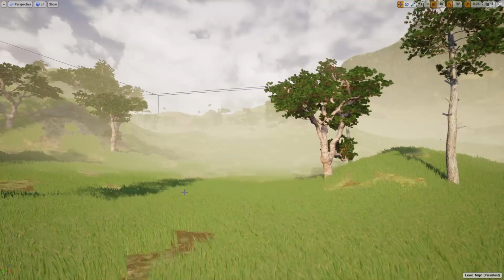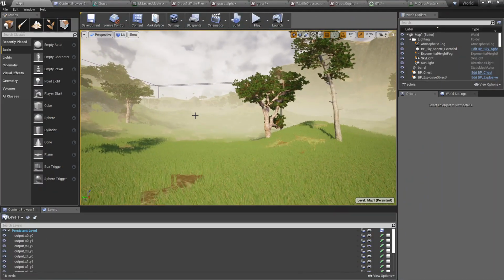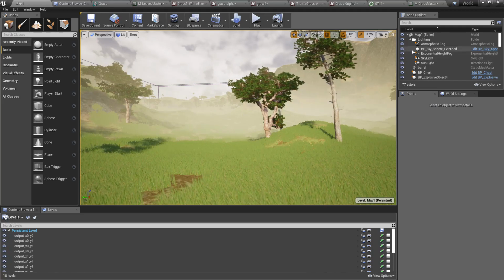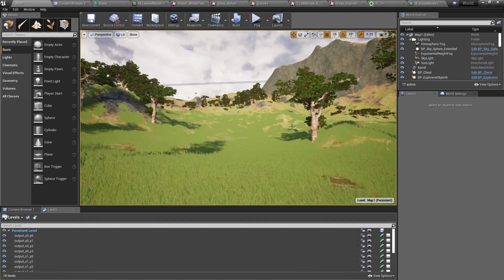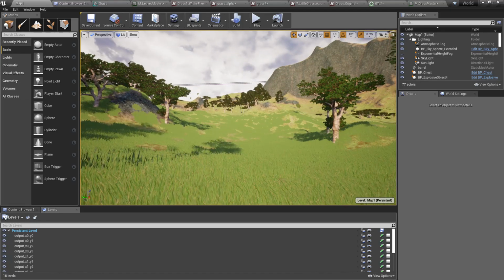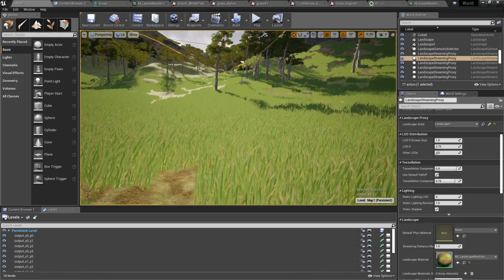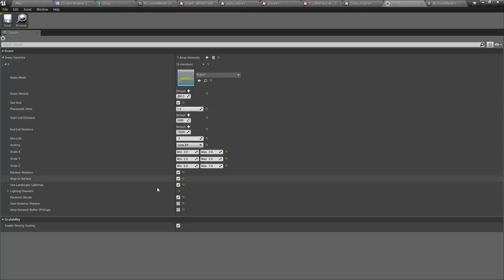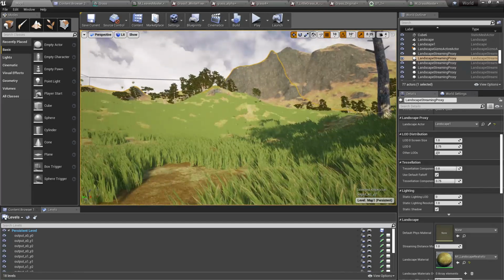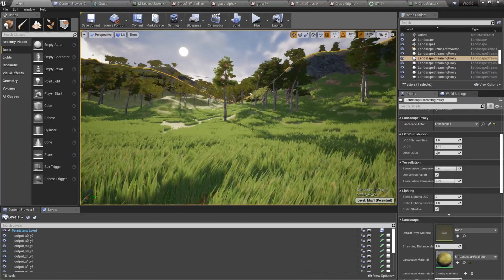Because of the fog, we don't really see what's going on here, so it's okay. But if I disable the exponential height fog, you can see these colors are not properly blending. Right, now I'll go ahead and enable the shadows for the grass here.